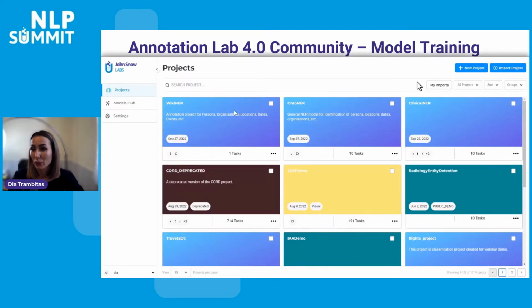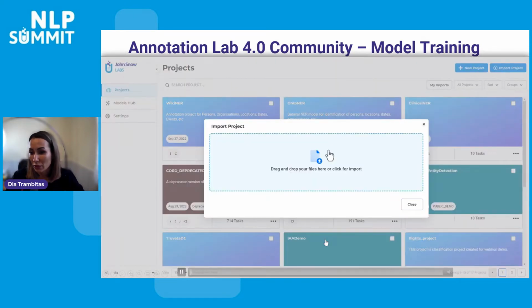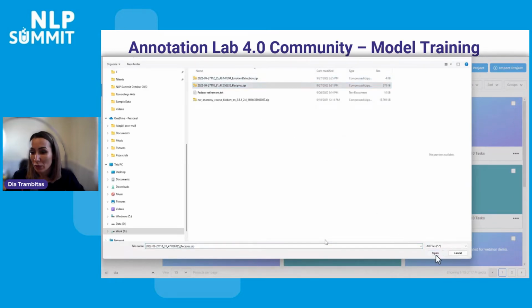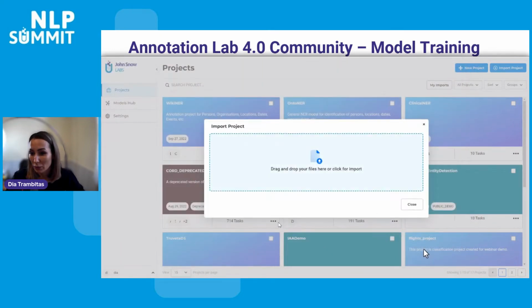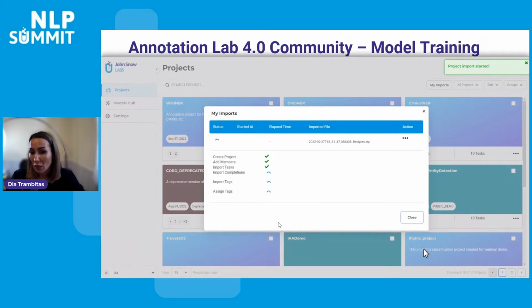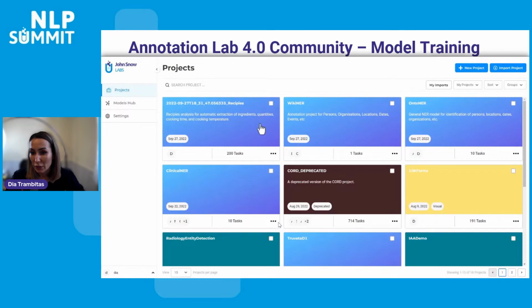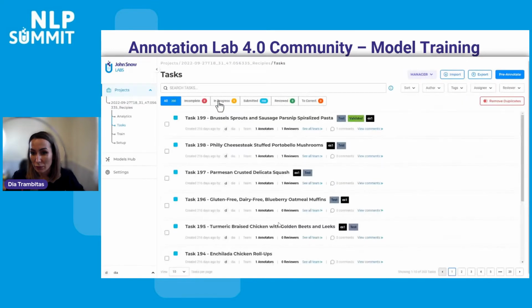Now let's see how we can train a project. For this, I will import a larger project which contains a larger number of annotations. It's about recipes, so a general purpose project, which was annotated by a team of annotators from our company.